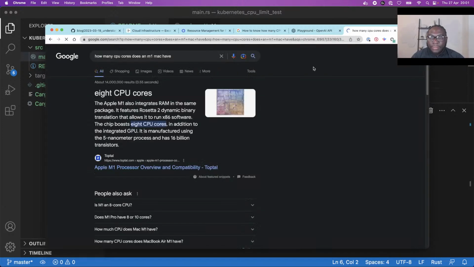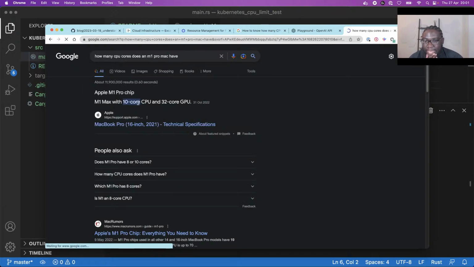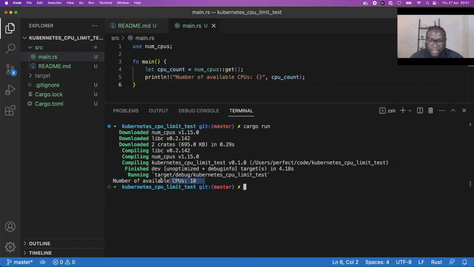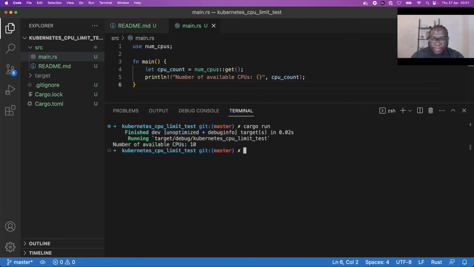Okay, sorry, M1 Pro, right? It says M1 Max with 10 core CPUs and 32 GPUs. Okay, so I think that tracks. This says we have 10. Let me run that. Yeah, it says number of CPUs is 10. Okay, cool. So I'm assuming this works.